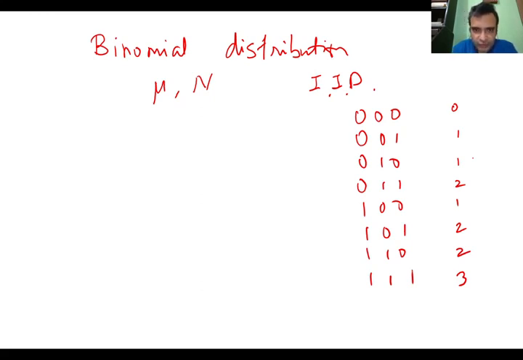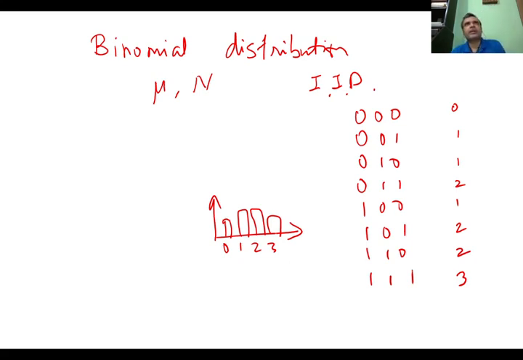Okay, and so we want to now describe what is the distribution of getting 0 or a 1 or a 2 or a 3. So we want to draw this graph: 0 1 2 3. We want to find what is the height here, what is the height here, what is the height here, and what is the height here. Okay, so as you can see here, the coin itself may not be a fair coin. Mu need not be 0.5. So what if mu is not 0.5? Then what does this distribution look like? So here let's call this variable y.